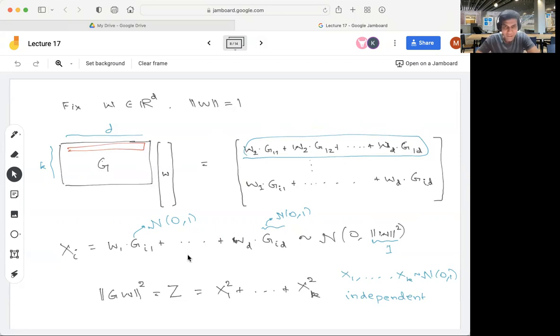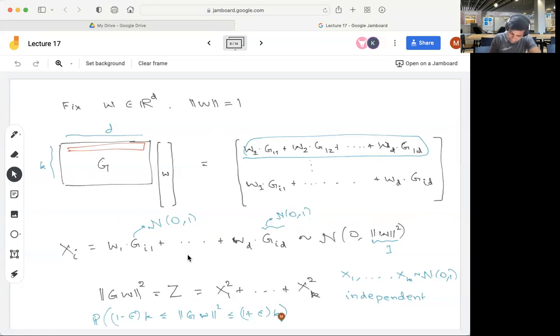So now we have arrived at a relatively clean problem. We have Z, which is a sum of squares of k Gaussian random variables. Each of them just has mean 0, variance 1. All of them are independent. And we are asking, what is the chance that this... we want to prove that there is a high chance that this random variable is between 1 minus epsilon times k and 1 plus epsilon times k.